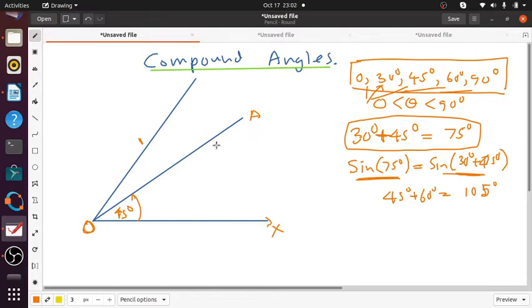Still it is of unit length. Then you can rotate it again by 30 degrees. So when you rotate it by 30 degrees, now the rotating line would be at this position, B. The whole rotation, the complete rotation, will give you 75 degrees. Now, in order to define the trig ratios of 75 degrees, we're going to use these 30 degrees and 45 degrees, and in the next slides we will see how to obtain this.